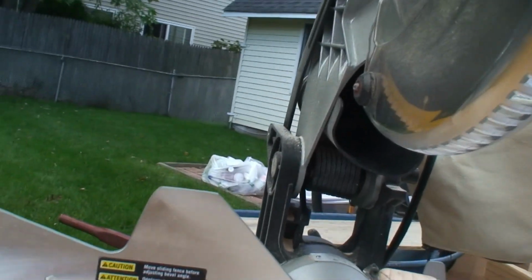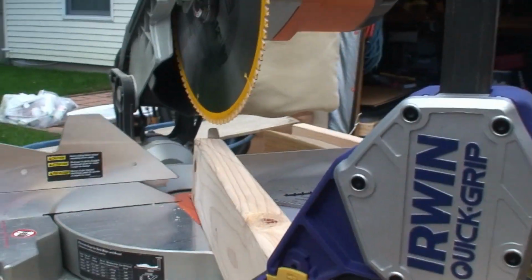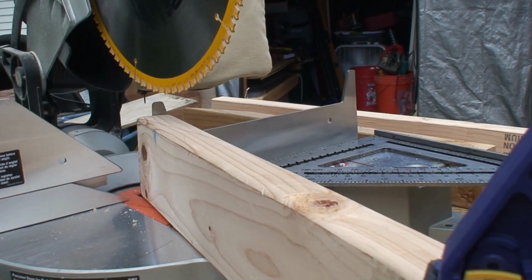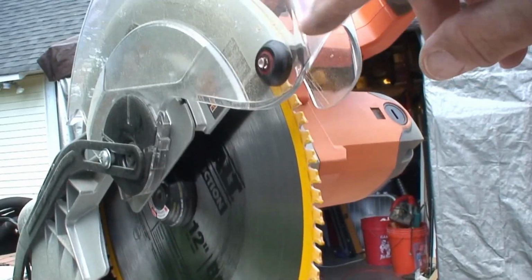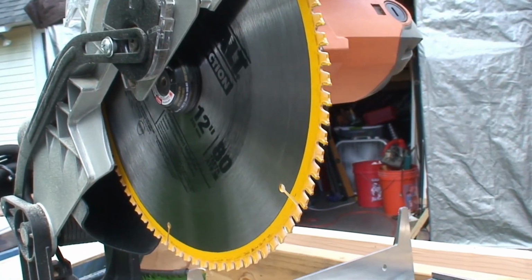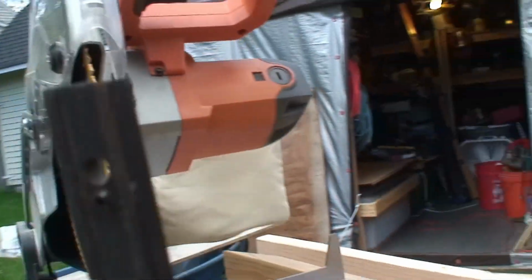All right, let me put the camera off for a minute here. Okay, what I just did here is not for, I hate to say the meek. It's for someone that's a little more nuts. Anyway, I tied this up out of the way because it gets in the way when you're doing a cut like this particular thing. So now I got to stand to the side, of course. You don't want to be in line with these teeth.